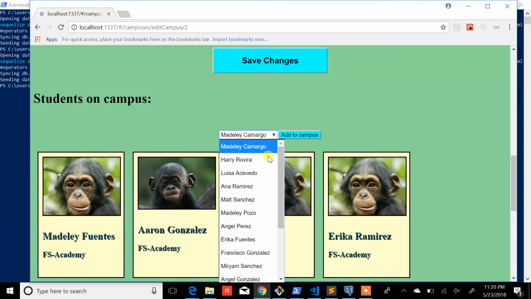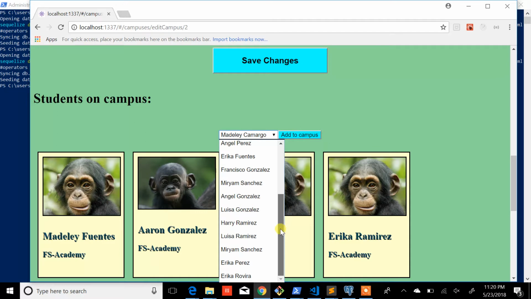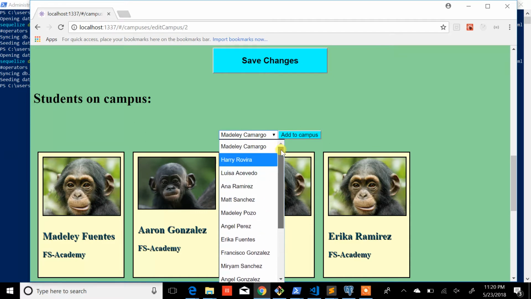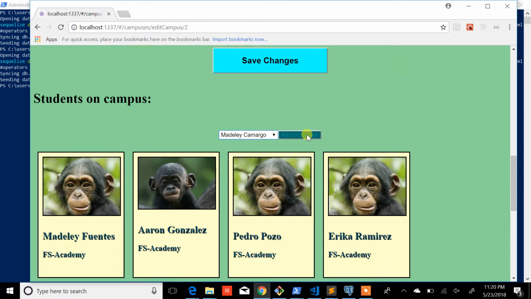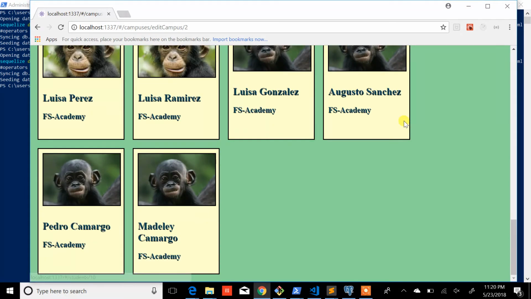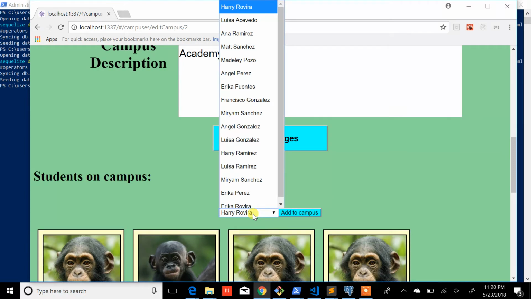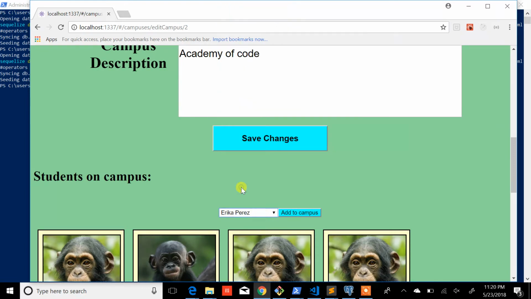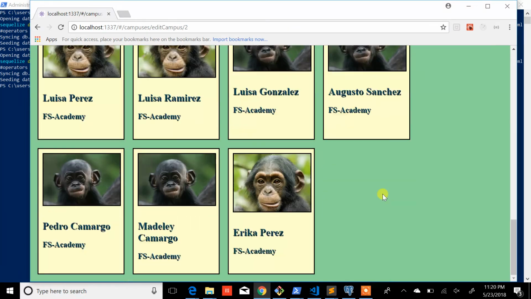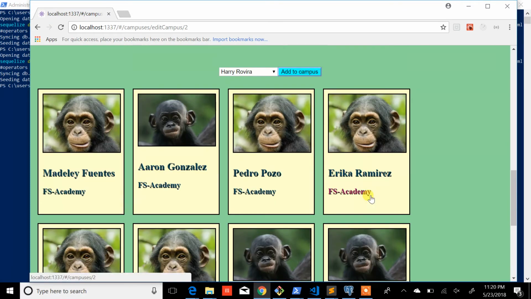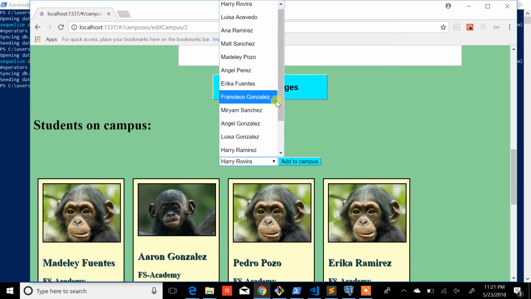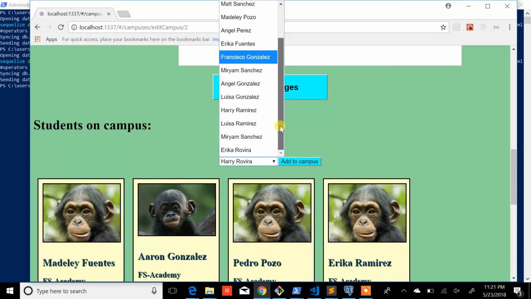So here I have just the ones that are not registered in this campus, and then I can add, and it's going to be here at the end, and then that name is going to be out of the list. For example, Erica Perez, add to campus. Erica Perez is here, and if I try to check Erica Perez in the list, she's not there.